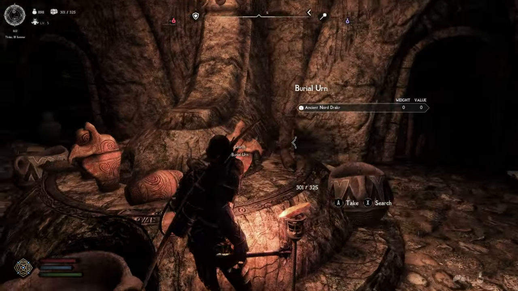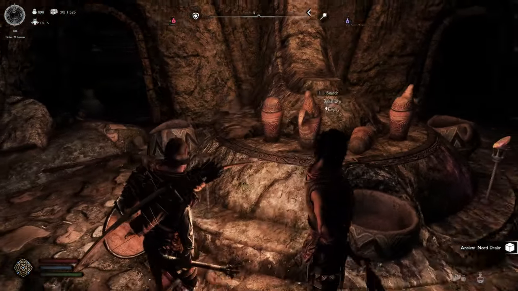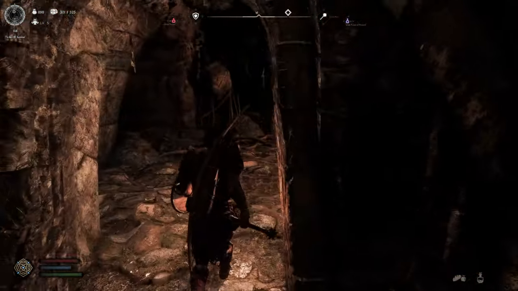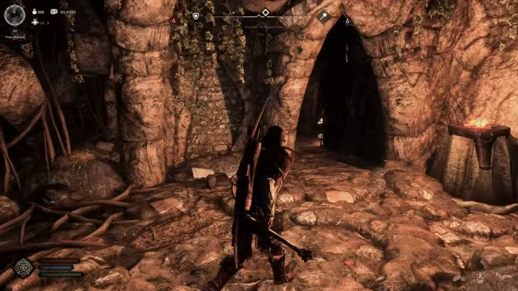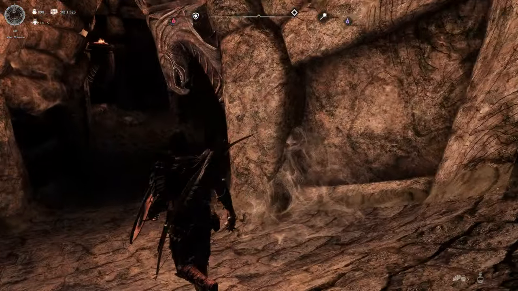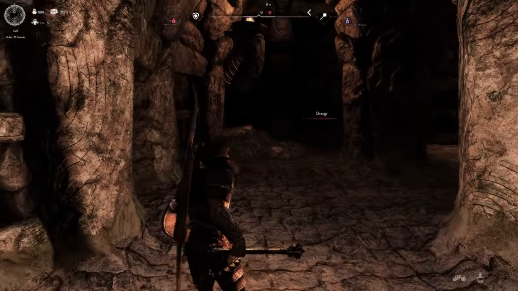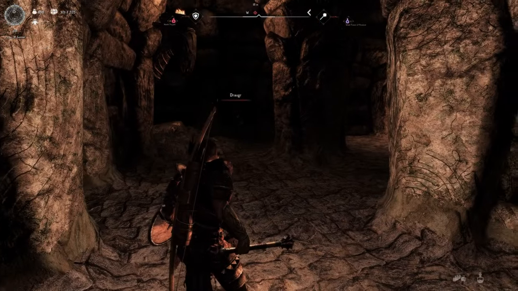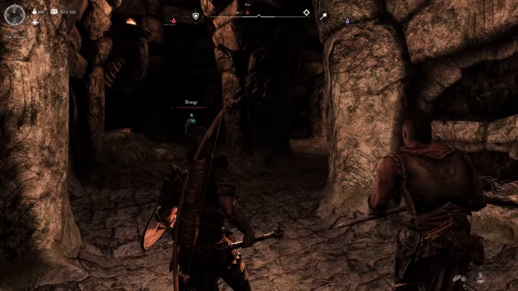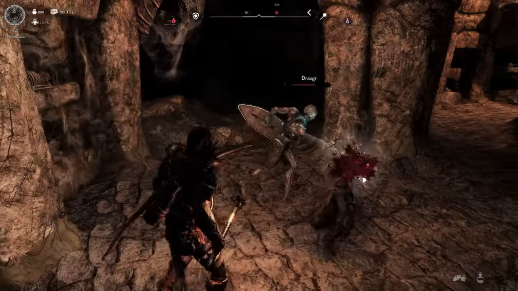Anything in these urns? We'll take the Nord money because I think we can convert that. If I remember correctly, I think he went this way. Did he? I think he did. Yes, he did. Finally, some action. Come on then, Gort. Let's go, friend. Let's do it. Time's a-wasting. Yeah, there he is. He's dead. Heard him screaming in the distance. Come on, dude. Let's do it. Let's dance.